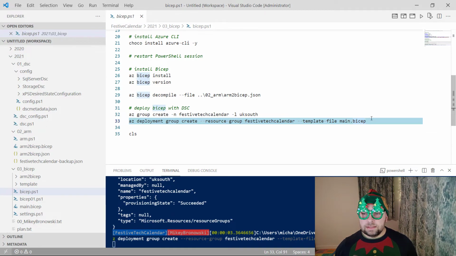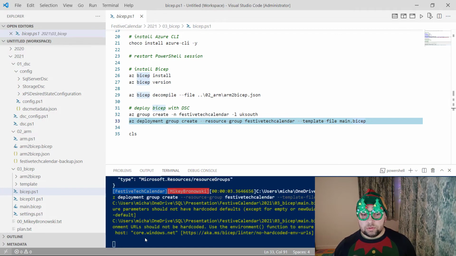So let's go here and kick off the deployment. And you can see in the VS Code, in a while, it will show you that it's doing something. It's running. It also shouts at me. It doesn't really like that I have hard-coded values for secure parameter like password. So if you don't want to be shouted at, don't use plain text passwords in your files.